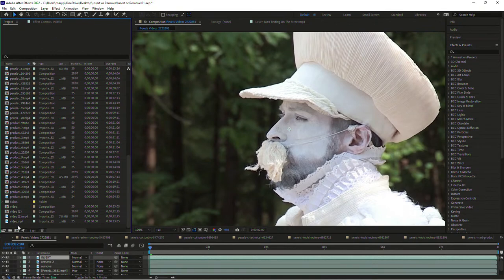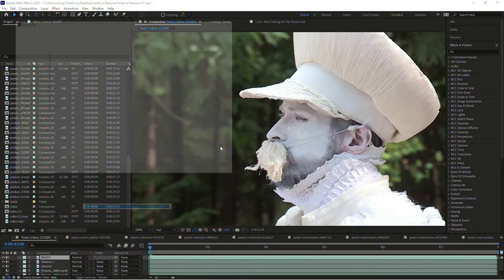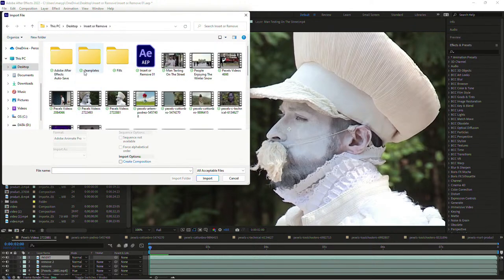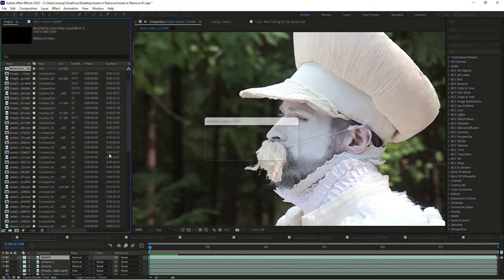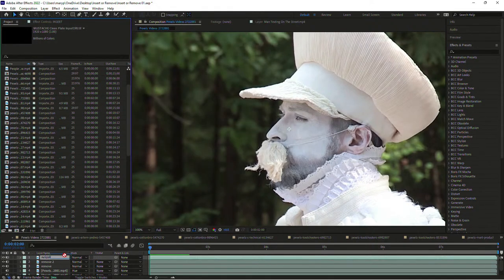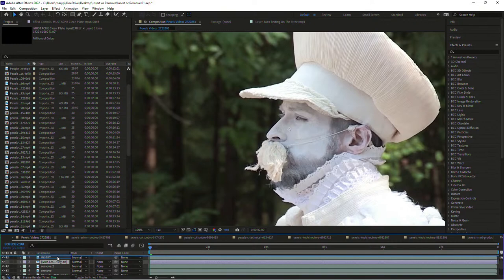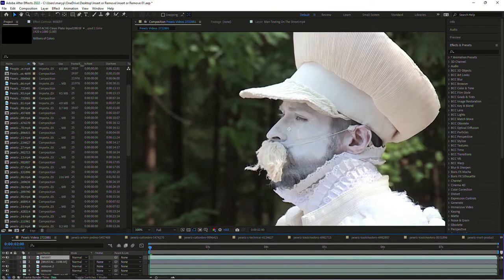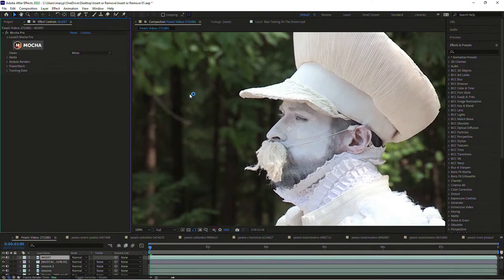Okay, let's go to our project. And in our project, let's import our clean plate that we made in our insert. So let's take this mustache import. Okay, so this is our little mustache. It's on the last frame. Okay, what I can do is I can select my insert, because now we're doing this in a different way. Take my insert, I can go into my module renders, and I could say, hey, I want you to render an insert composite. And what I'd really like for you to do is I'd like you to take the insert layer and make it the mustache layer.